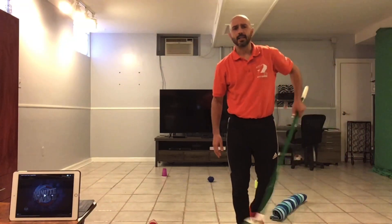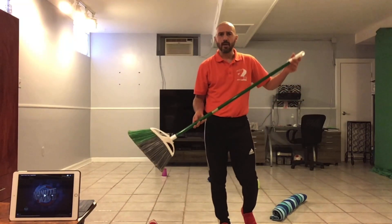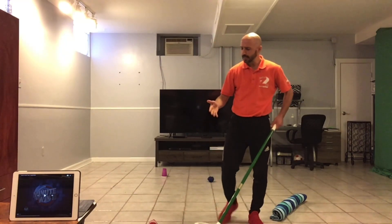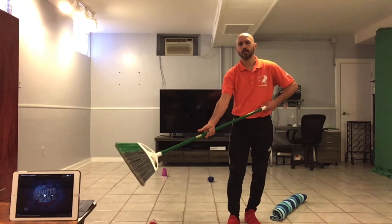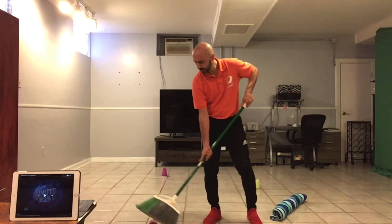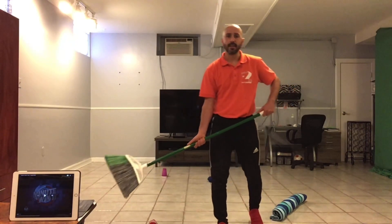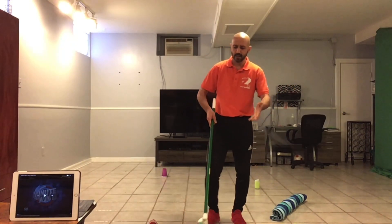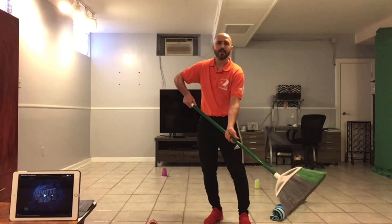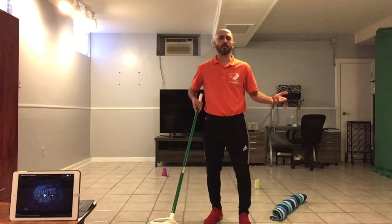And you're going to need a hockey stick. If you don't have a hockey stick you can use a broom as your long handle implement. Now as far as how to hold it and grip it, what I like to do is pretend to shake hands with it in the middle with my thumbs down, and then grab the top with my thumbs down. Put the broom brush part down like this. If you feel comfortable like that, if not you can switch it and shake hands in the middle with the other hand and then the other hand on top — again thumbs facing down. Use whichever side you feel the most comfortable.